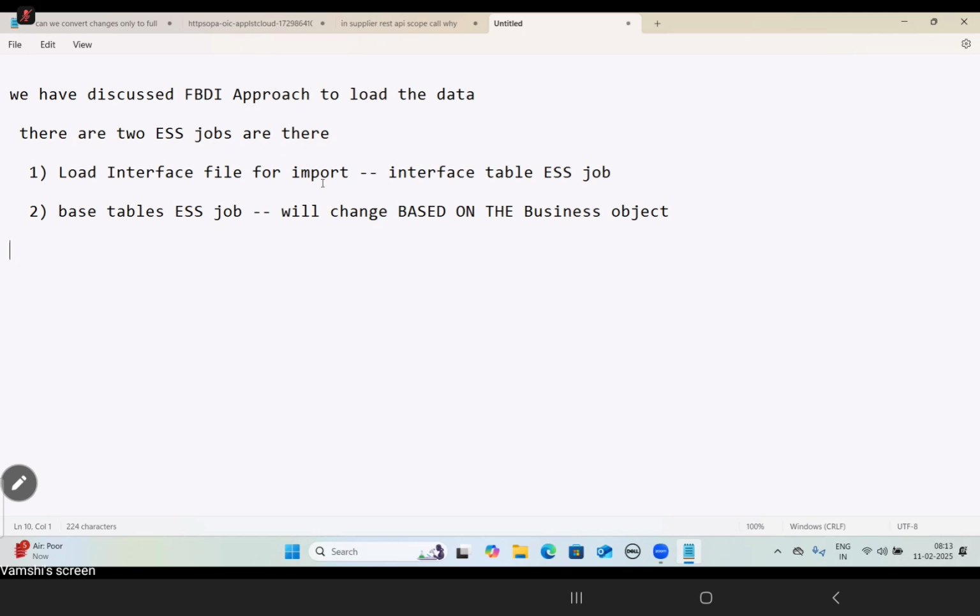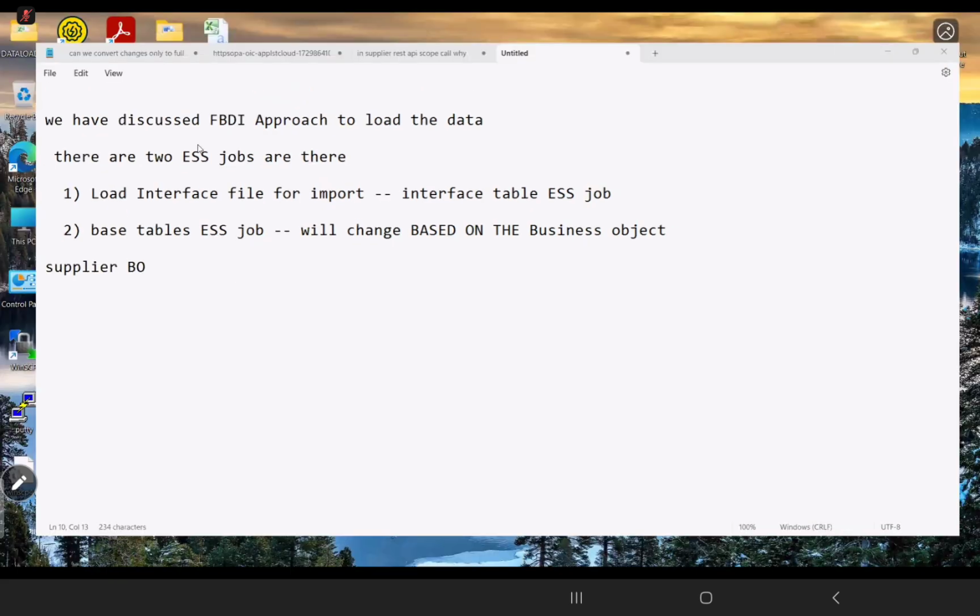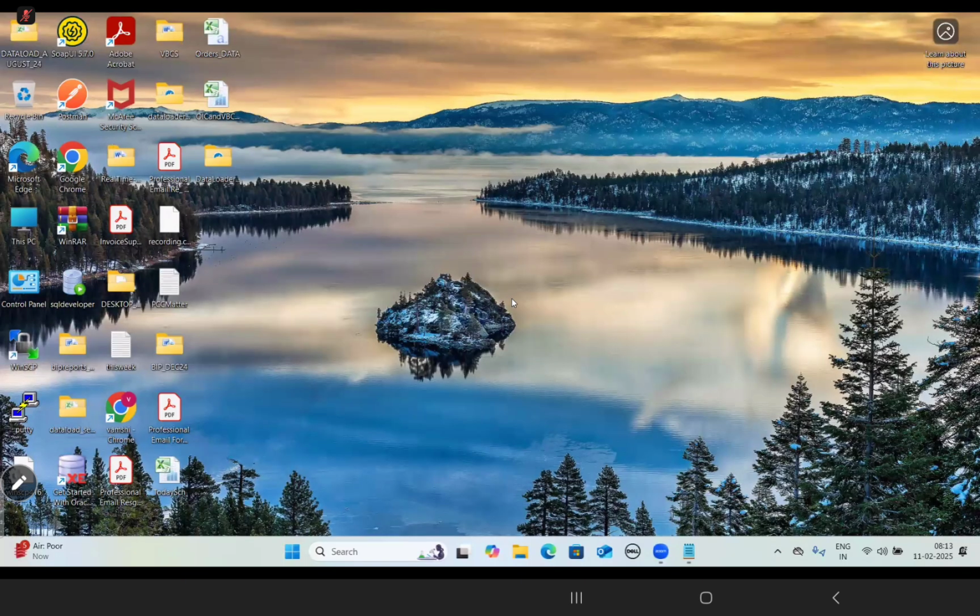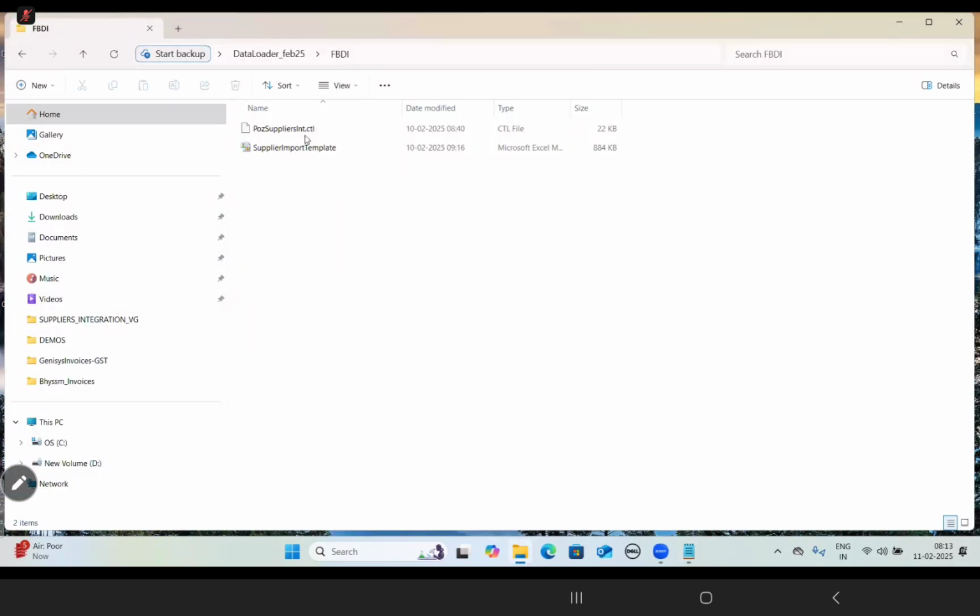Okay. So load interface file for import is the ESS job name, and then the base table ESS job. Based on the business object, this base table ESS job will be changed. Now guys, let's say we have downloaded the supplier business object from OER, Fusion Apps OER.